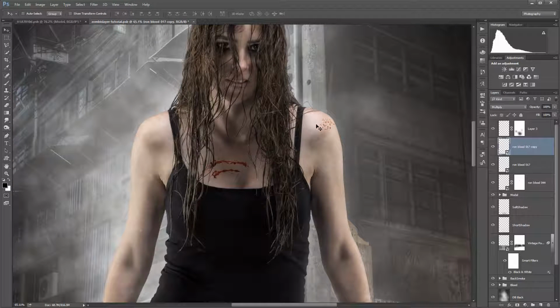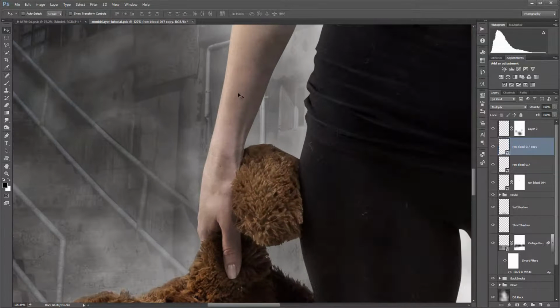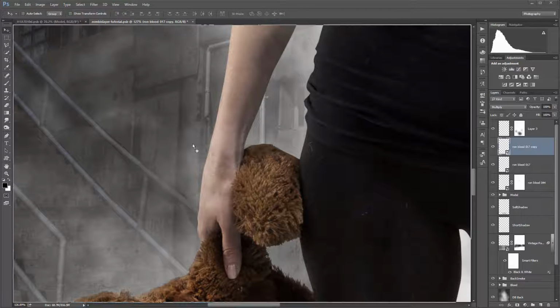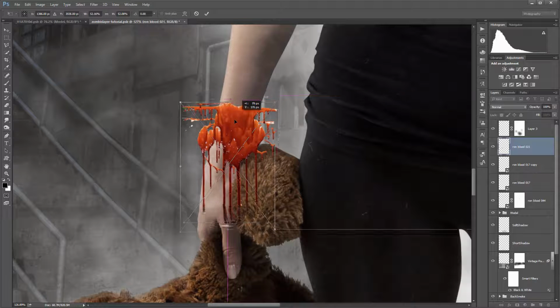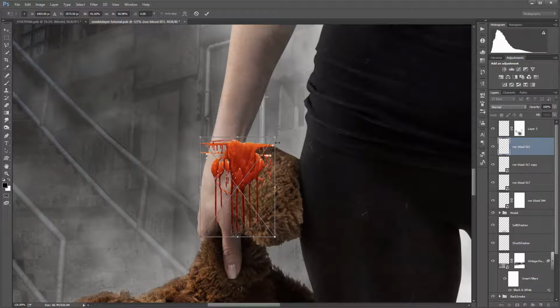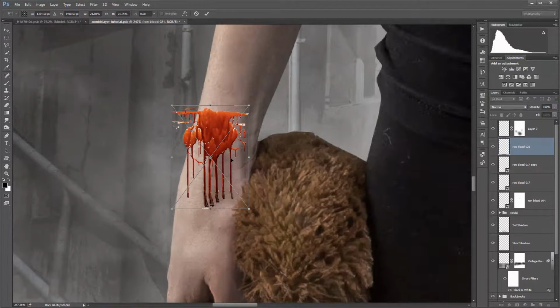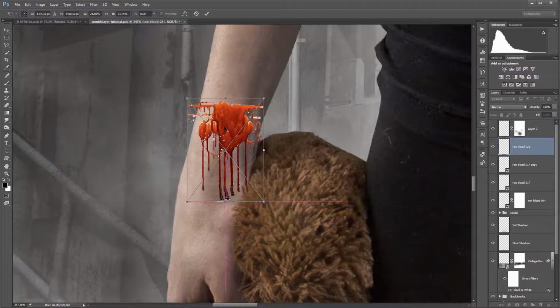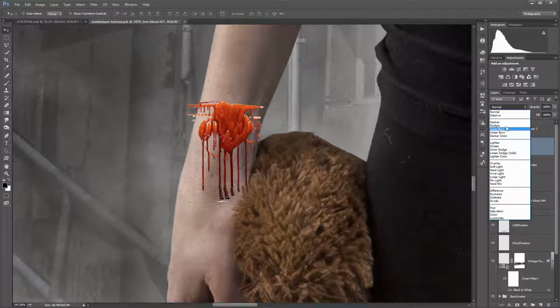So just add a little bit more details, like something was splattered right around this area. Okay, as an example, we'll go to her wrist right here, and let's apply something, maybe like she got some cut or something right there, so we don't need it too big, just a small cut. Okay, we'll add it right here. Let's go to multiply mode.